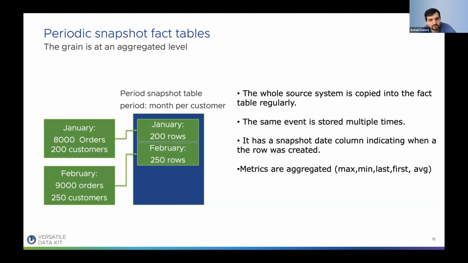Or you can include some averages at that moment. It has a snapshot date, for example, the month, and the balance, for each customer in the month. So in this case, the periodic snapshot table, the example is month per customer. So you can say that the primary key of the table will be the customer for each month.